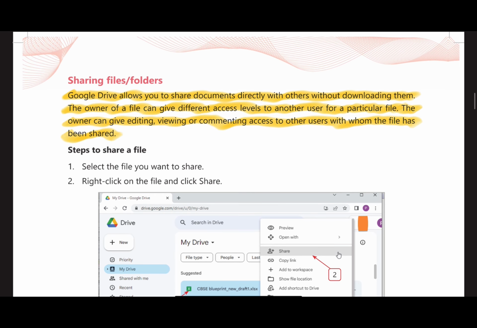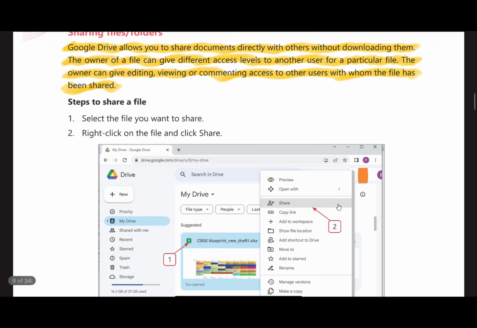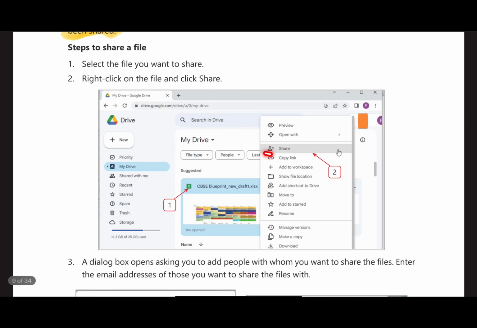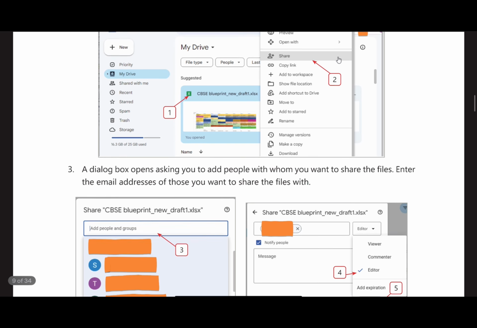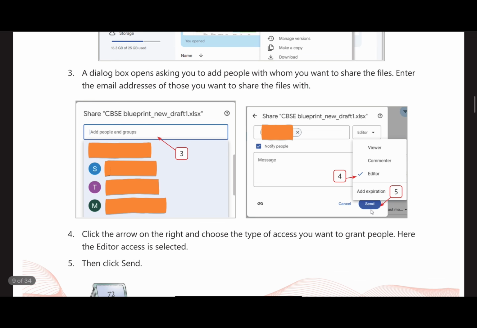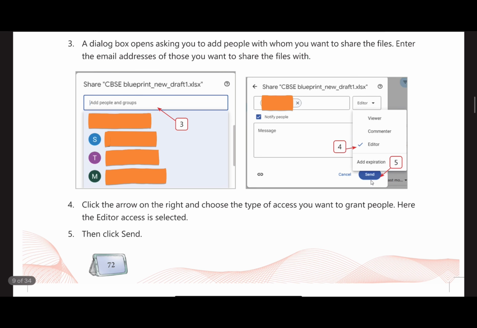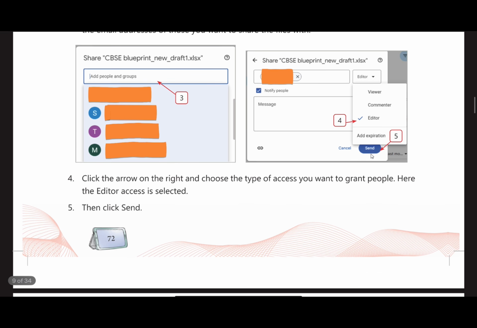Now, how can we share a file and folder? Simple. Right-click and here you will see the share option. We can share that file. For example, when you press it, you will see a dialog box like this. Simply type the name of the person you want to share that file with here. After selecting the person's name, they will be notified, and here are three options for what the person can do with that file: viewer, commenter and editor.